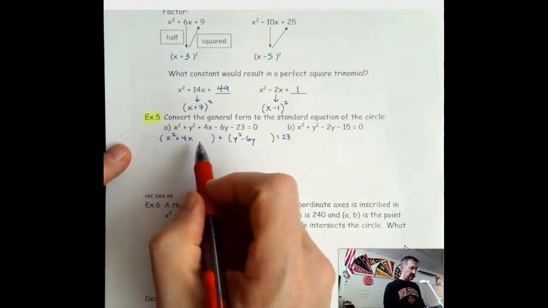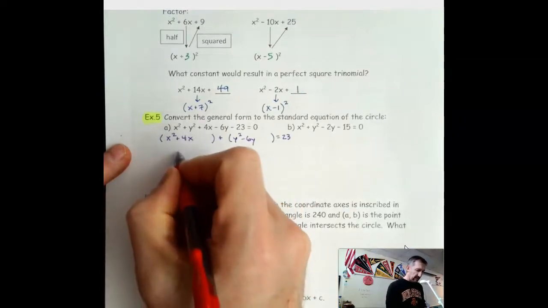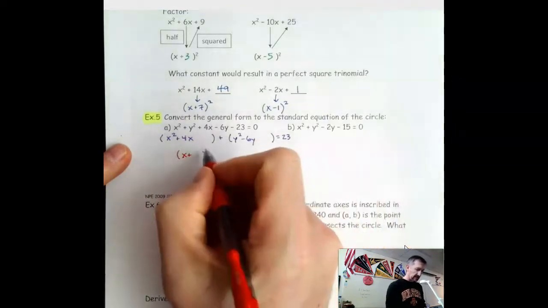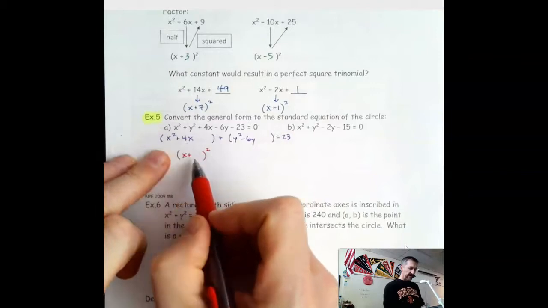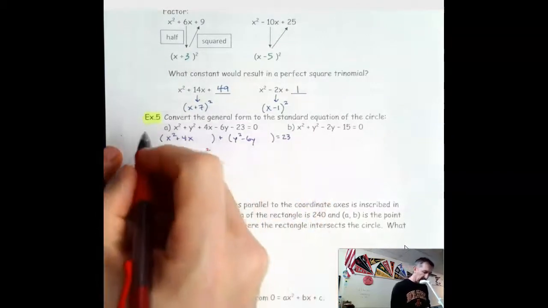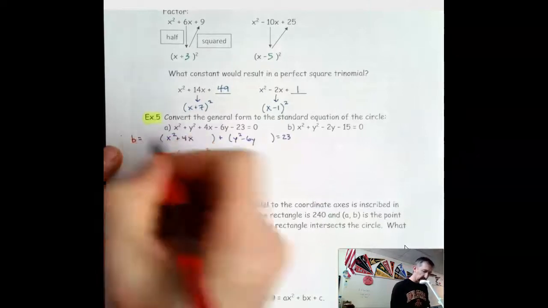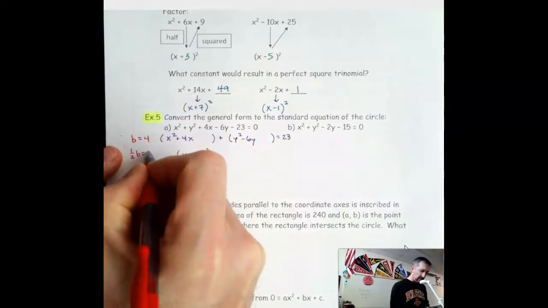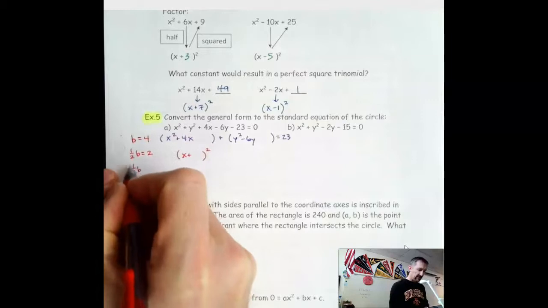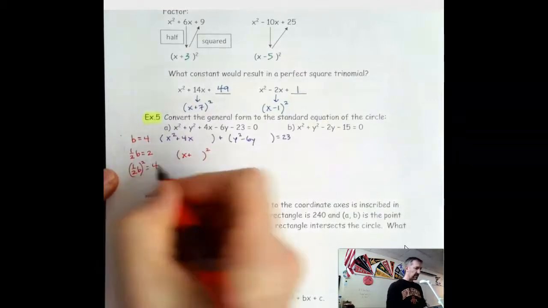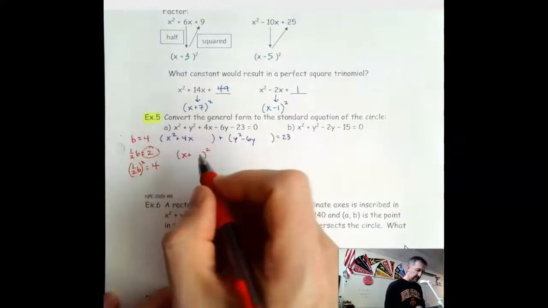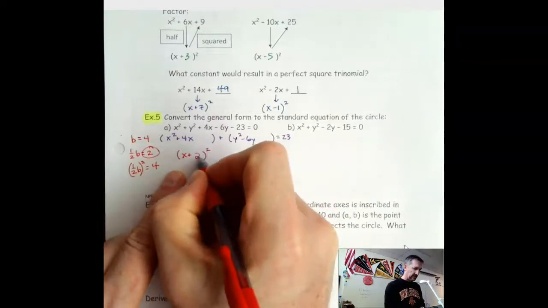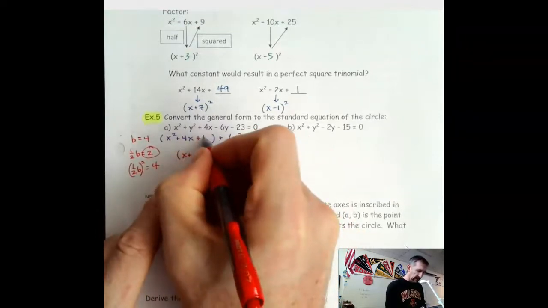Now, if we follow that same process where we're going to put x plus whatever squared, so what did we do? We took half of this and squared it, right? Now, if we want to organize that a little bit more in case it's more complex, we could say, what's the b term? So b is 4. And then we're going to take half of that, which will be 2. And then we're going to take half of b squared, which in this case would be 4. Okay? So whatever this middle thing is, that's what goes here. Following that pattern, take half of this, so that's 2. Okay? Now up here, we're going to add 4.